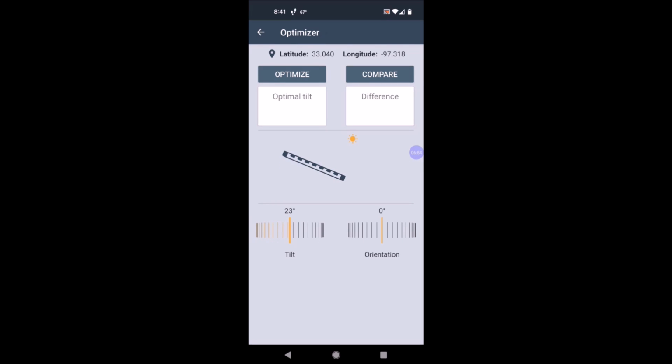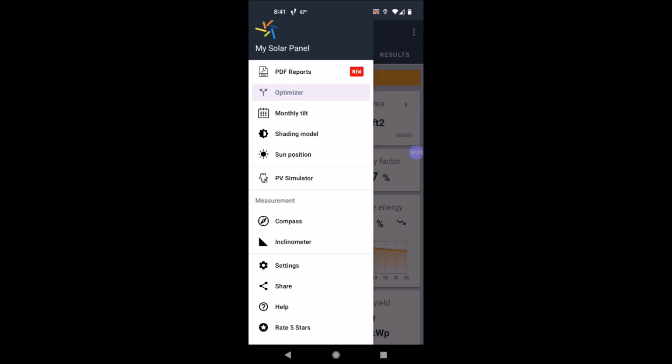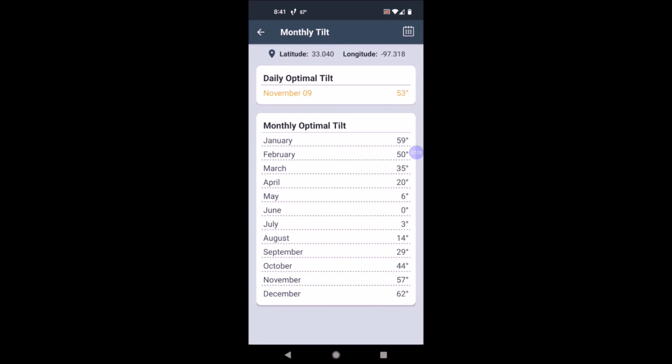So let's say the first stab at a system isn't good enough. That's why there are optimization tools in this app. If you have the ability to control some of the parameters, like the angle of the panels or the orientation, the app will tell you what's optimal for your latitude and longitude. In fact, if you install a ground mount system, which is my personal preference, and you have the ability to adjust the angle of the array, the app will tell you the optimal angle for each month of the year for the most energy production.